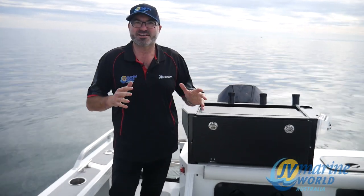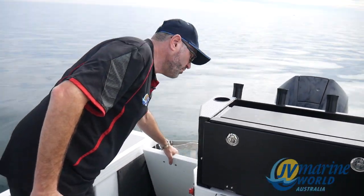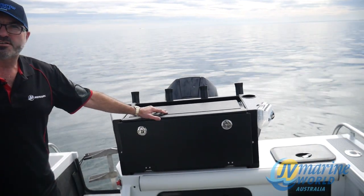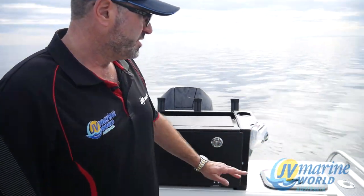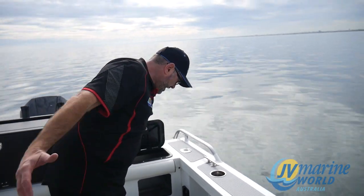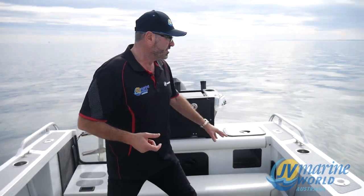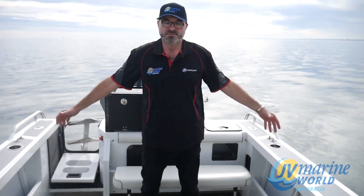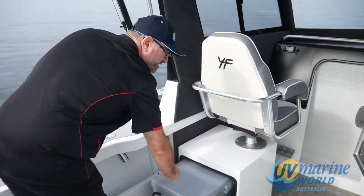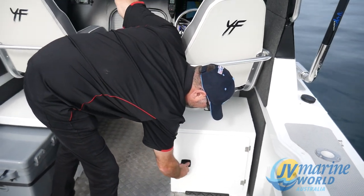What a magnificent day it is out on Port Phillip Bay, just continuing with our quick run-through of the 7600 Yellowfin Southerner. From the back here we have a transom door that folds down, big dive ladder. This is the deluxe bait station with tackle cupboards and tackle trays inside, live bait tank with glass door, dual battery tray kept nice and watertight, stainless steel rod holders and sinker cups, huge checker plate deck area, and an esky seat under the side with optional battery trays under the driver's side.